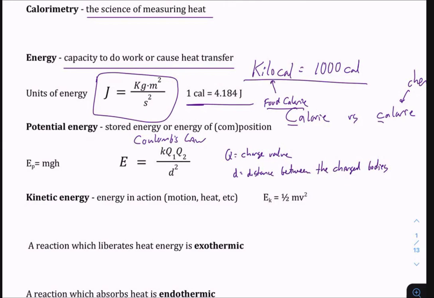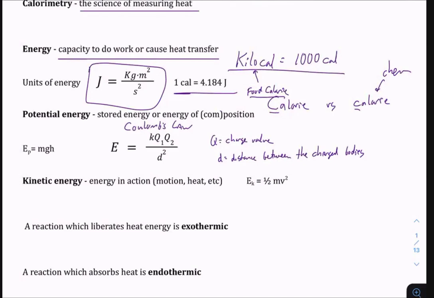These are energy terms that are going to be thrown around that you might need to relate to, so you may want to refer back to this section of notes as we work through problems. Kinetic energy is the energy of action or energy of motion, and heat is like energy of motion. For a single body, we could calculate the kinetic energy using the equation 1/2 mv squared, where m is the mass, measured in kilograms, and v is velocity in meters per second. So if we look at our joules, it's kilograms times meters per second squared; the unit is derived from calculating energy this way.